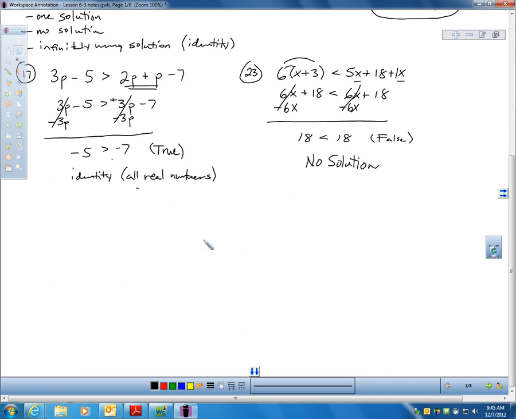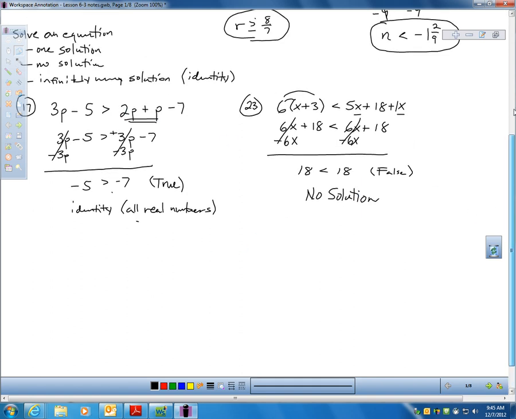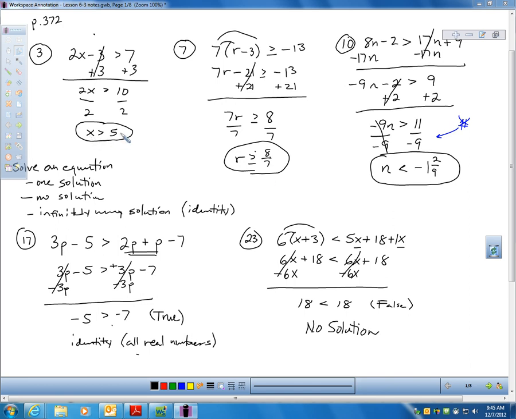Okay, so it is possible that you can get a solution like x greater than 5. You could get a solution. Or you could have identity, which is all real numbers, as a solution, or you could get no solution. So there's three different cases, just like we had when we solved an equation, three cases. In inequalities, there's three different events that can occur. We can get a solution or an inequality that's showing x is greater than or less than a certain amount. We could get all real numbers as our solution, identity, or we could get no solution, okay?